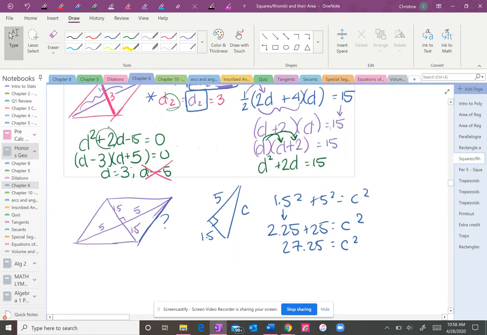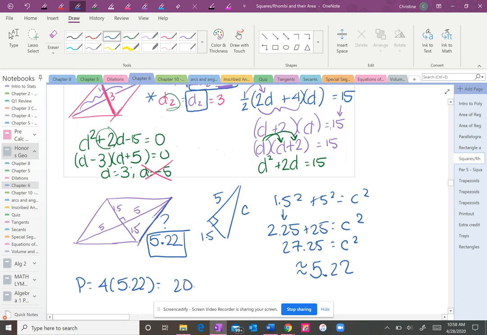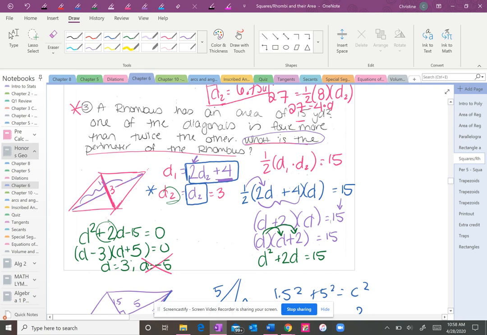Now, normally I would say that we have to make this into a radical, but I'm not going to do that with this decimal. So we're going to take the square root of 27.25. Square root is about 5.22. So now that is the side length of the rhombus. You do not need to do any more finding out of sides because all of the sides are the same. It's 5.22. Wait, one more step. What is the perimeter? Well, it's just 4 5.22s because there's 4 congruent sides. And so it is 20.88 yards.